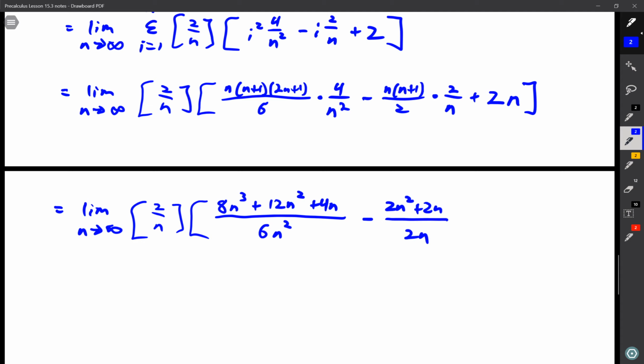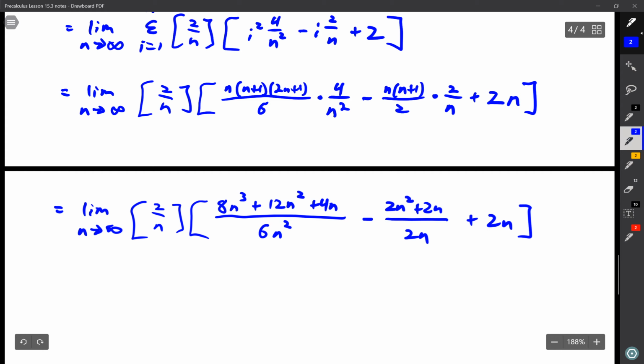I guess for that matter, you can do a little bit of simplifying even to begin with if you wanted to. For example, you could say this n cancels with that, and this n cancels with that. That might save you a little bit of work. But I already started doing it this way, so that's okay. So that was that chunk, and then plus this 2n.